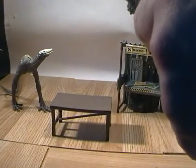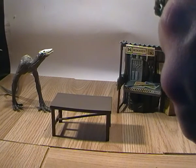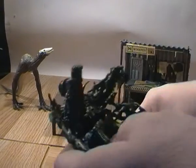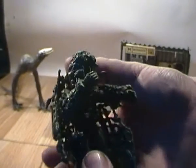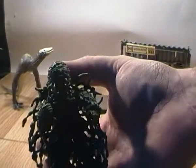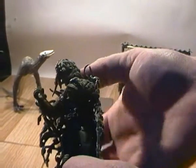Now they are attached in the box on these hands with those kind of twisty tie type things, the kind of elastic ties. So if you didn't want to lose the parts, you could just leave it clipped on. Let's see if we can put this on his head. It's a bit of a tight fit, so you can get him all done up in his jungle camouflagey stuff, which is pretty cool looking.